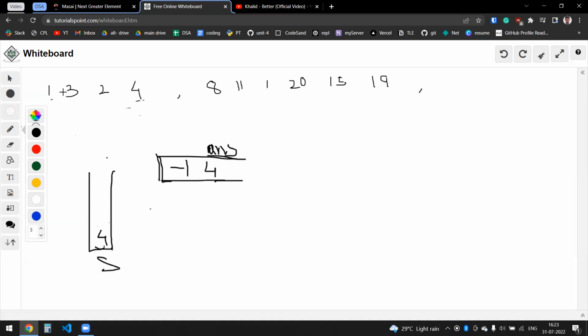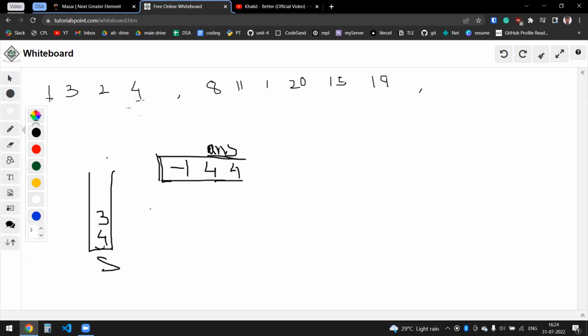Now my stack top is greater than my array of 5, isn't it? So I simply store my stack top into my answer array. I have stored it, and I will store my 3 into my stack, because in every iteration I'll be storing my values in the stack.